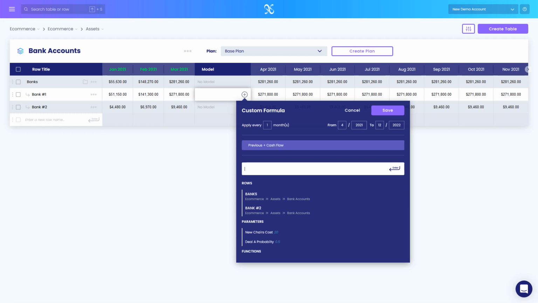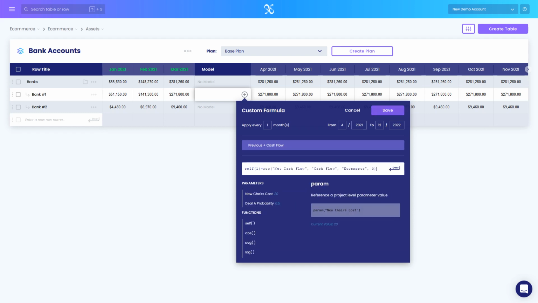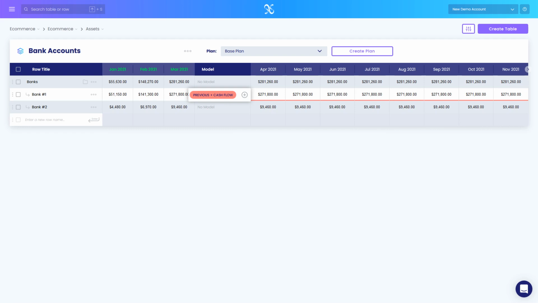And this is exactly what we're going to do in the formula, right? So we're going to use the self function. What the self function does is it just grabs the number from the previous month, right? So self for April would be this, self for March would be this, and so on. So we'll do self plus net cash flow. And that is all.